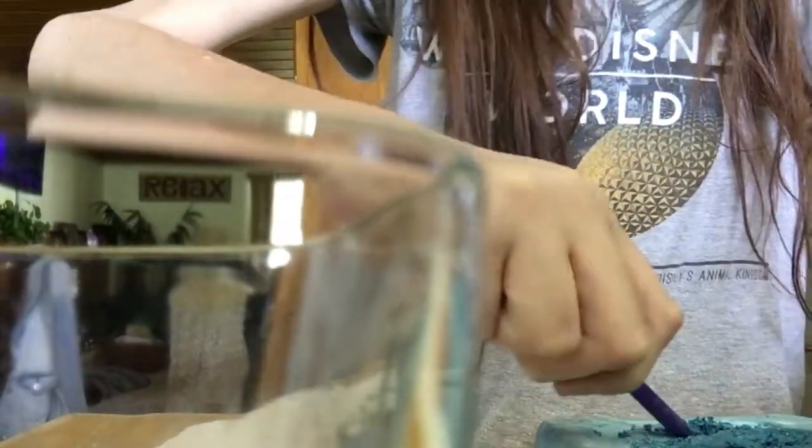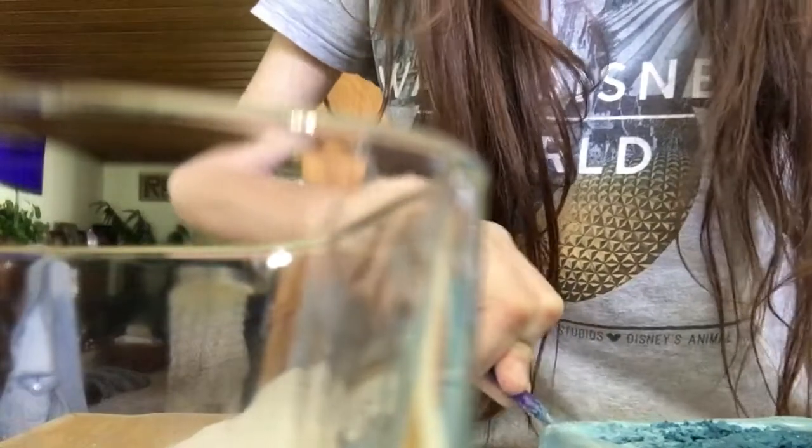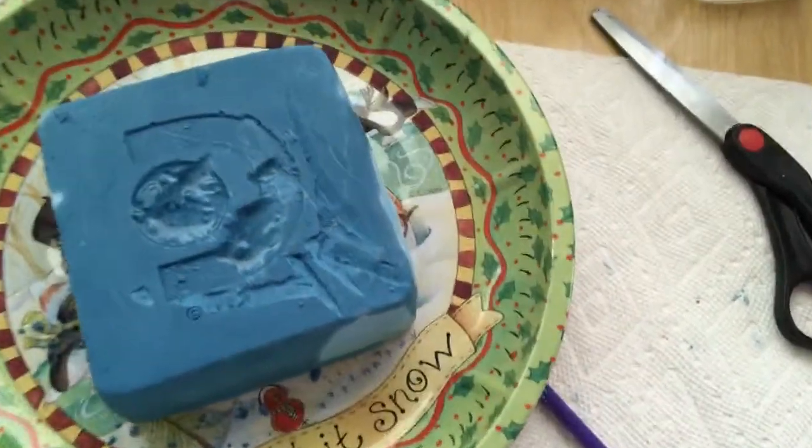Because I've seen some people, they put like the brick in there and then they chisel it away while it's in there. And it's easier to. Hopefully. I just submerged the entire brick in water in this pan, and now since it's going to be absorbing the water, that should help it. Hopefully.